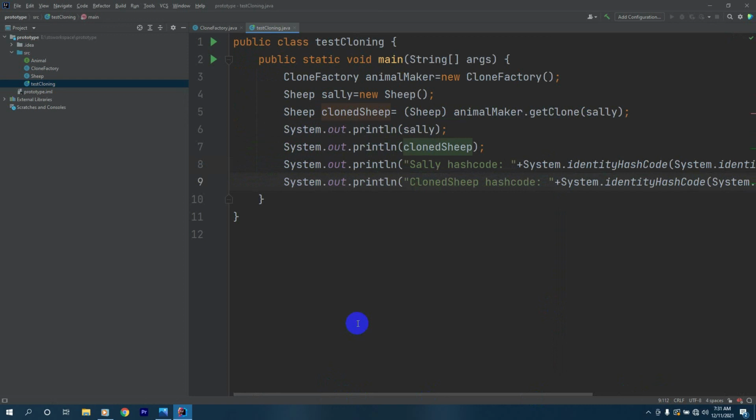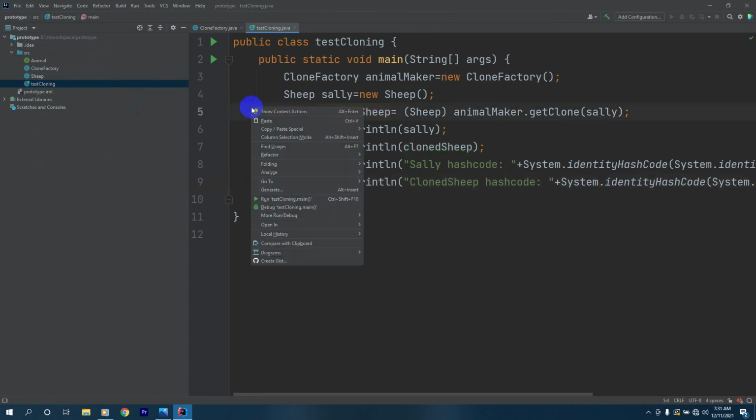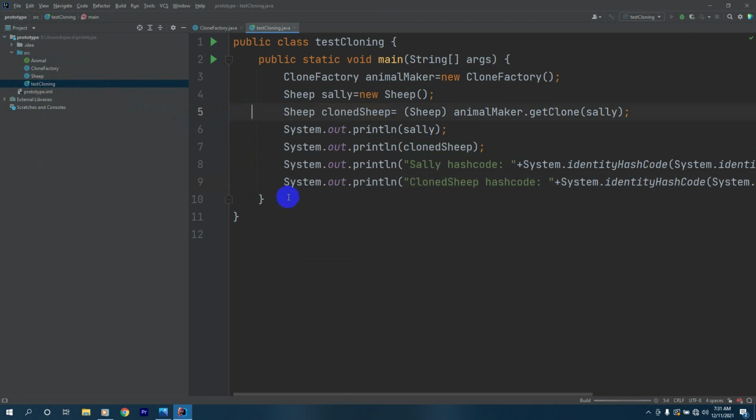And I'll save this now, and let's execute and print this and check the output. We'll run TestCloning.main.